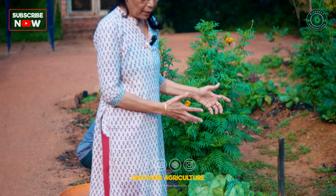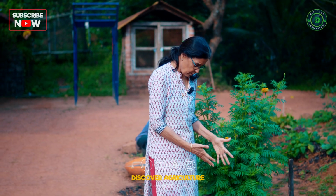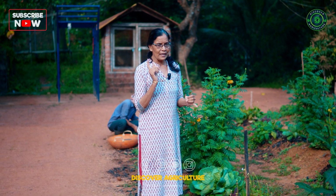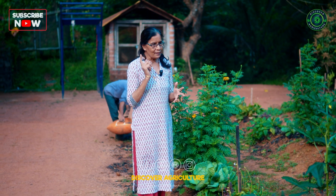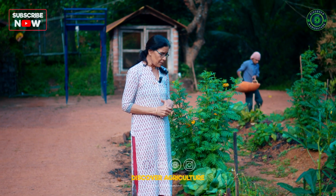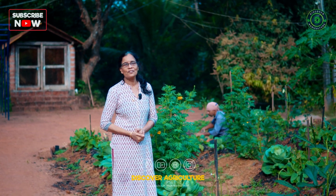This is our Varnashi Super Bloom. It is very good for vegetables and ornamentals, all the plants. If I give Super Bloom this week, next week I give the biocompost. Like that every week, because the harvest has to go every alternate day. One or the other vegetable we harvest almost every day now. If okra is harvested once in 3 days or once in 2 days, then on alternate days we harvest long beans, then we harvest amaranth once in 5 days, and like that. Whichever we want more and more, we have to give more and more nutrients to the basin.